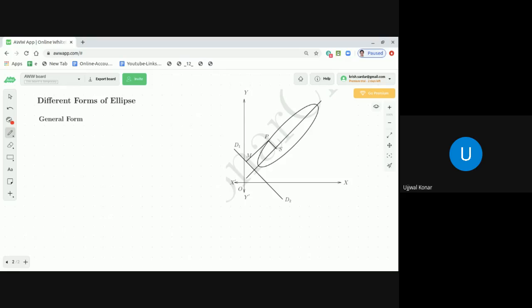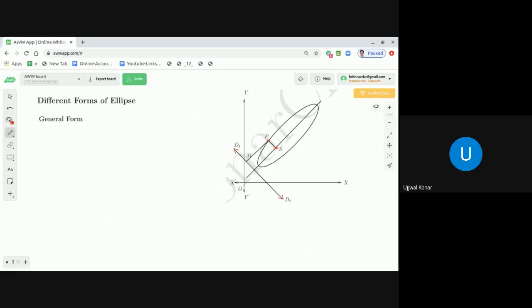Look at it very minutely. OX dash is the x-axis, OY dash is the y-axis, and just visualize there are 3 things here. One is a fixed point, which is S. One is a variable point, that is P, and another one is a fixed straight line. Actually, I'm so sorry, not two fixed points: one fixed point, one fixed straight line, and one variable point. So what is the fixed point? S is the fixed point, D1 D2 is the fixed straight line, and P is the variable point.